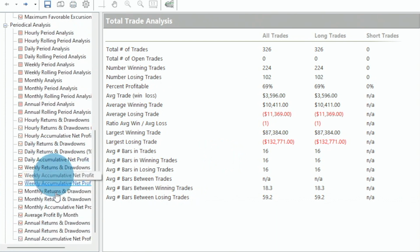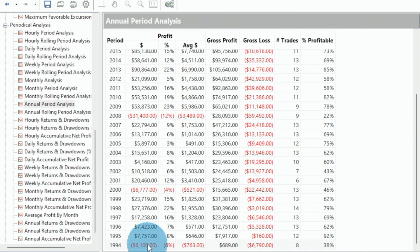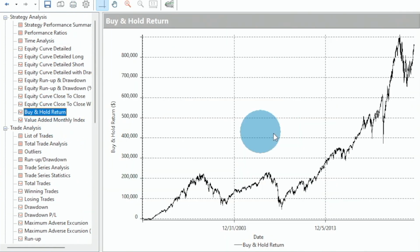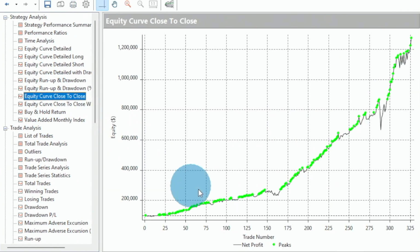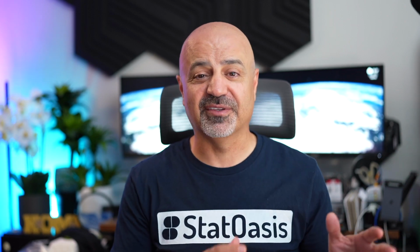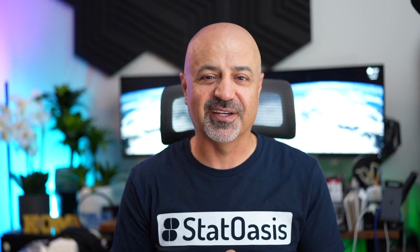And let's look at our periodical returns. So losing 1 year in 94, 1 year in 2000, 1 year in 2008, and 1 year in 2022. And remember, this is our buy and hold curve. And now our curve looks much better and makes a lot more money. So you see, filters almost always give better results than using profit target and stop loss. Now they don't do it all the time, but if you have enough variety of filters, you will achieve this goal almost always. And I am adding more and more filters to my Algo Trading Masterclass version 2.